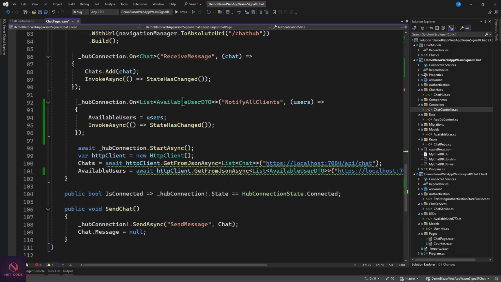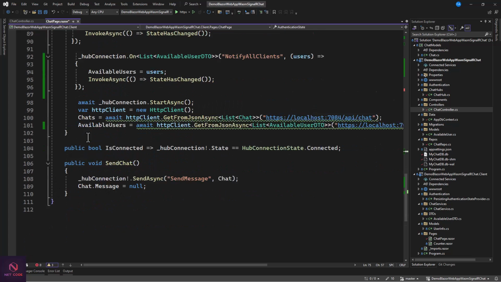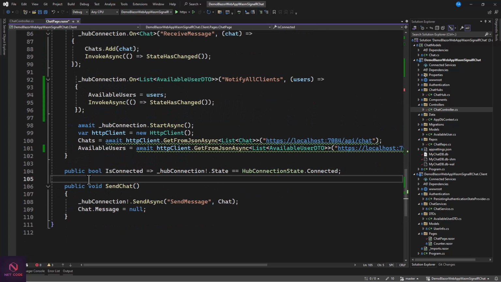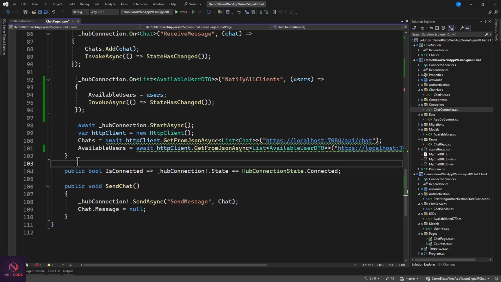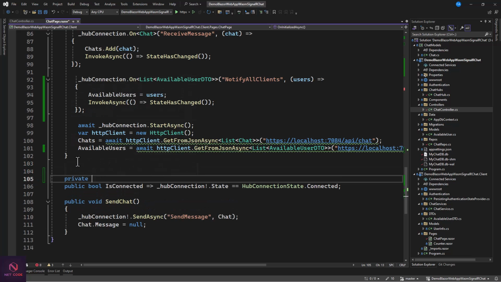So in order to retrieve the user info, maybe we can just create one method to handle this. Okay, so down here we can have private async task, and now here we can say get user authentication.